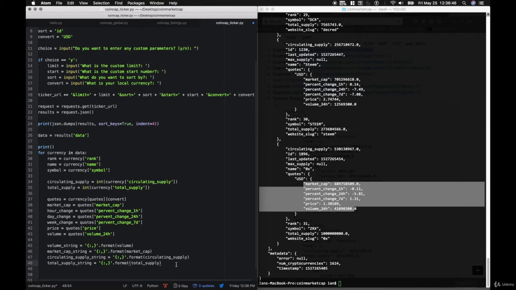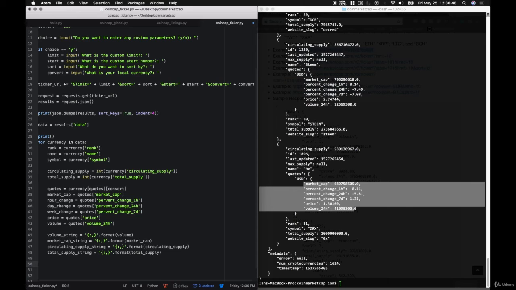Now let's start printing everything out. So we'll print out the rank, typecasted to a string, plus colon, and then the name of the currency, and then the symbol.